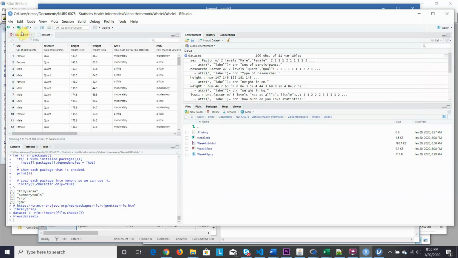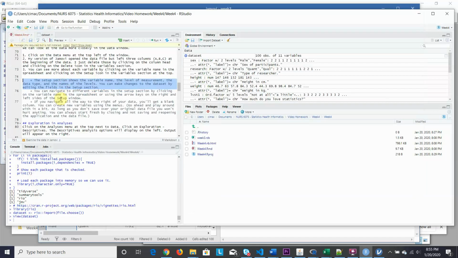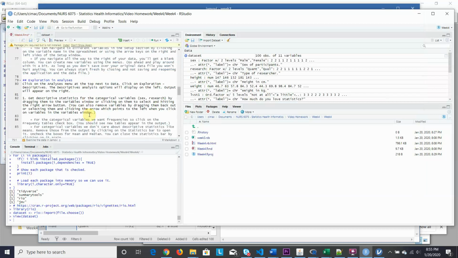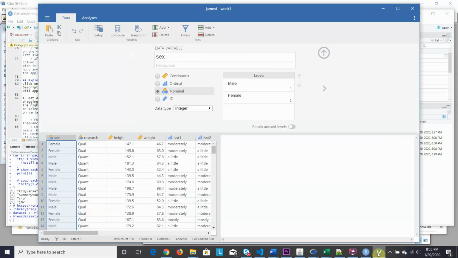All right, let's see where we're at on our assignment. So we navigated the variables. Now we're going to look at the analysis menu a little bit, and we're going to get descriptive statistics for the categorical variables, and it's pretty intuitive.